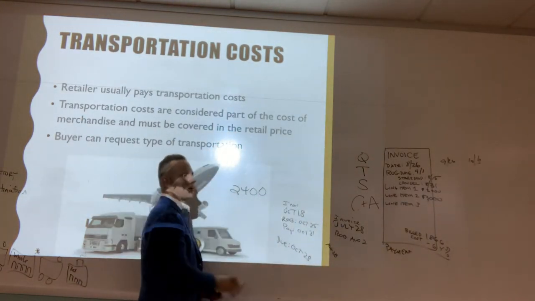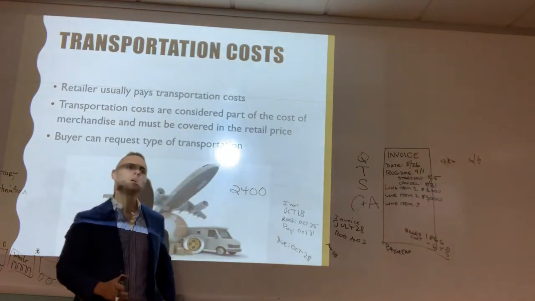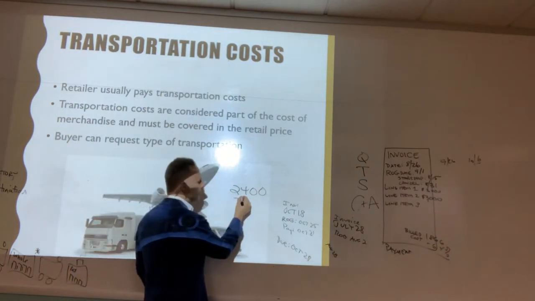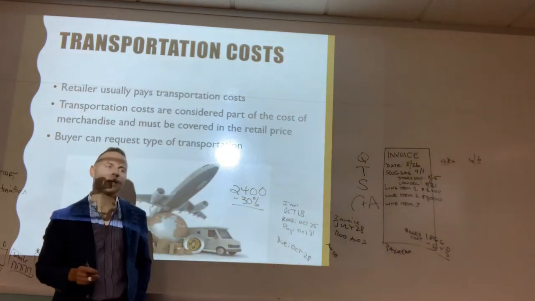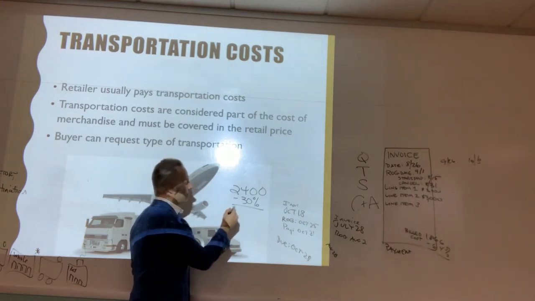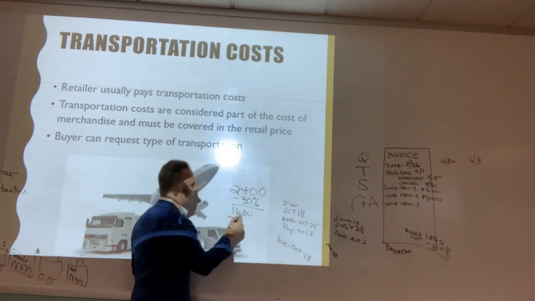So what's the first discount I take off of this bill? I'm just buying lamps. So how much is the quantity discount? 30%. Okay. Go ahead and do it for me. 2,400 minus 30%. It's going to be a giant discount. The discount is 720. Give it to me one at a time, though. 1,680. All right. Then take, what's the trade discount?